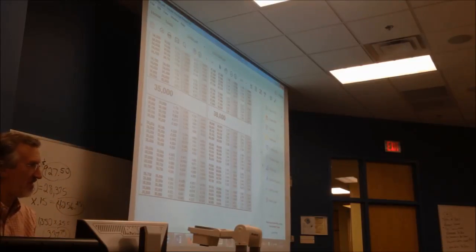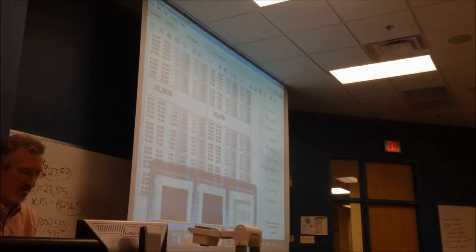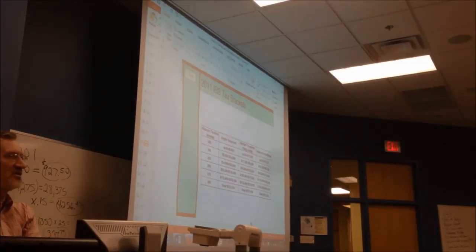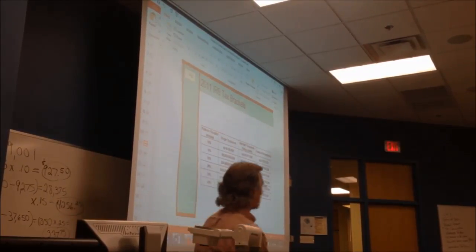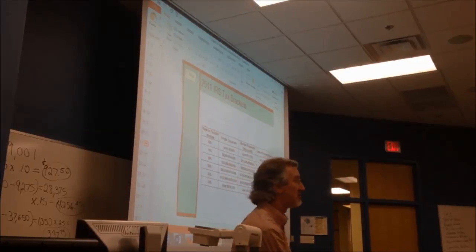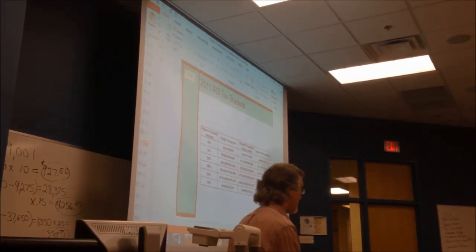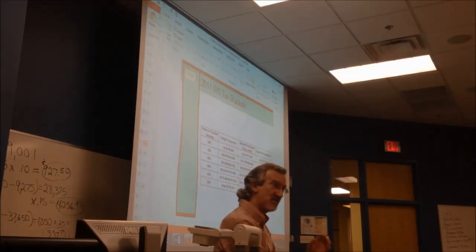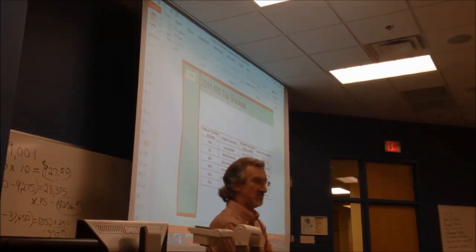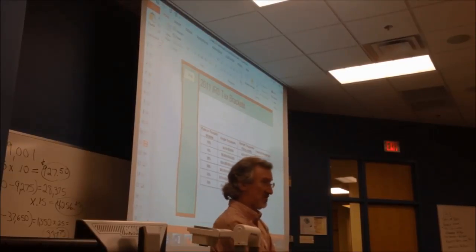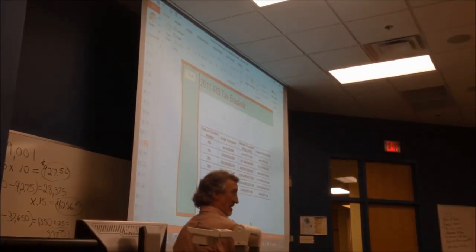All right, so now, let me give you another bracket. We're going to go look at this one right here. If you saw this bracket on a quiz, and you were told this person's filing head of household, and their taxable income, not their gross income, taxable income is $47,000. Could you calculate? Does everybody see what I'm pointing at? What's the point I'm making?